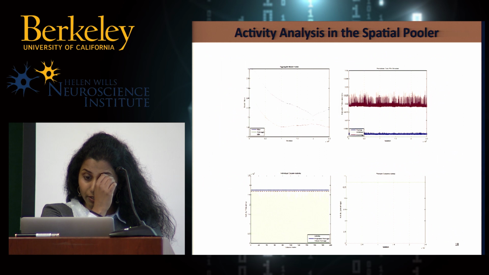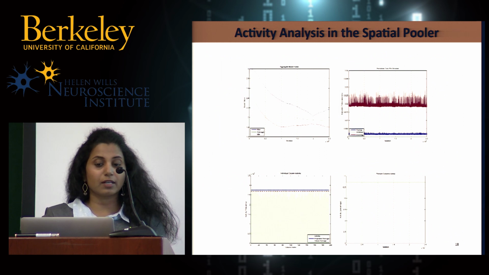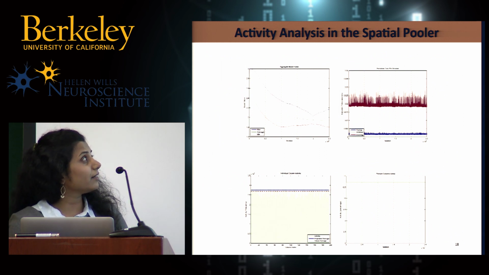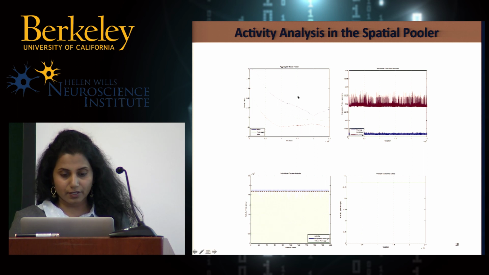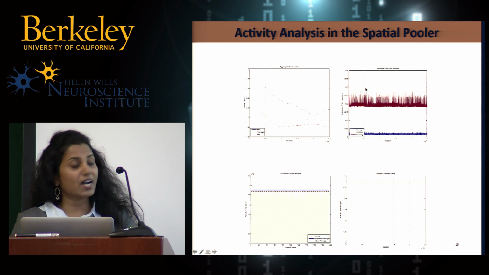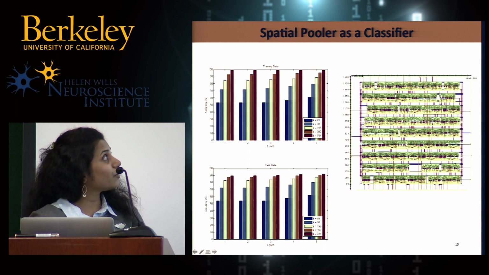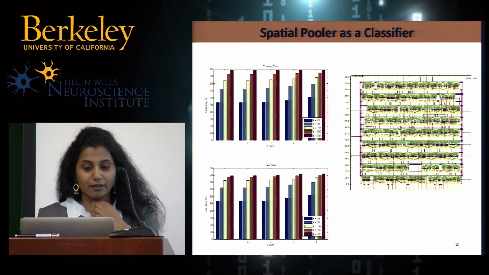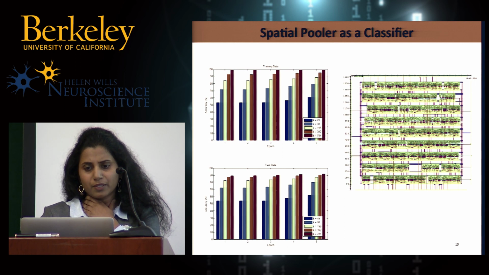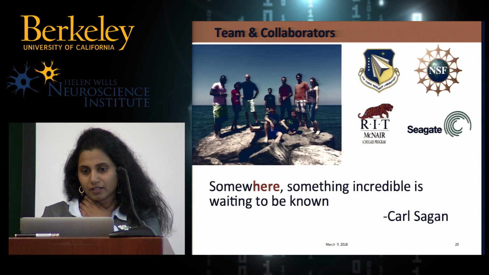and we did some analysis of the spatial pooler, how the different parameters within this are stabilized or affected. For example, on the left is the boosting: how the boosting stability depends on the size of the network and how much time it takes to simulate the overall network. And we just got, these are fresh results, my student just sent these to me a couple of days back, about 99% accuracy for simple MNIST classification, and we are just getting the power results for this.